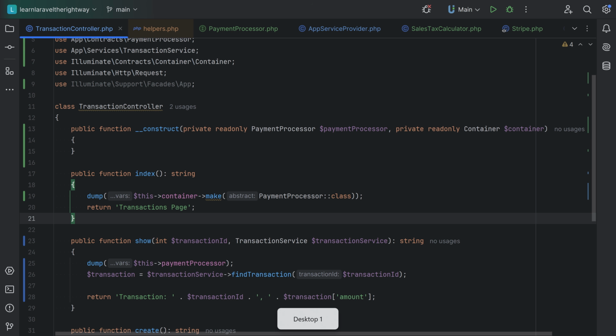So as you can see, you have a lot of options and ways that you could resolve dependencies using Laravel's container. And in general, arguably, that's one of the great things about Laravel, where you have many options and ways of doing the same things. It lets you accomplish the same thing in multiple ways, so it fits multiple styles of programming. Alright, so now you know how to use the Laravel service container and how it works on a high level.